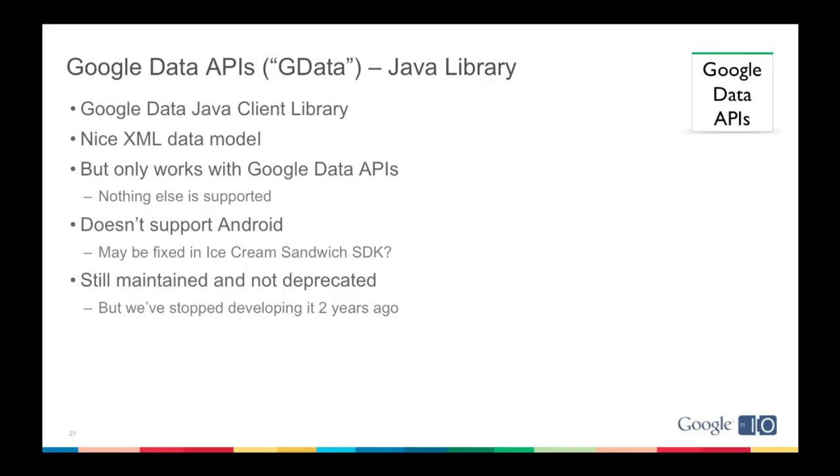So we actually have a Java library for Google Data APIs. And it's pretty good. It has a nice XML data model. I actually had a role in designing that data model. And it's code-generated, actually. But there are a couple of minor issues that might worry you as an Android programmer. One is it only works with the Google Data APIs, which is OK right now. But as Google comes up with new APIs, as I said, they're all going on this new API infrastructure. So too bad. And another minor problem, it doesn't really work well on Android. You'll get an exception if you try to use it. And we think it might be fixed in the Ice Cream Sandwich SDK. I heard from one of the Android programmers they fixed that one bug.